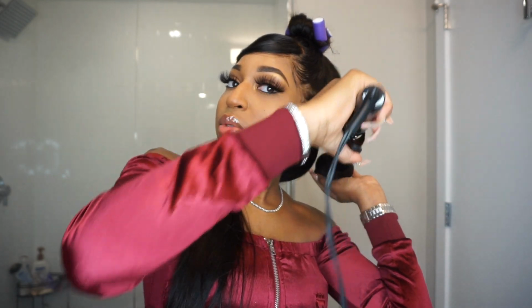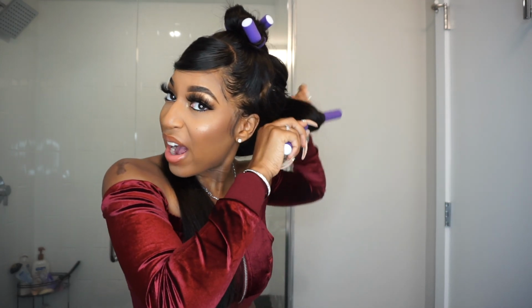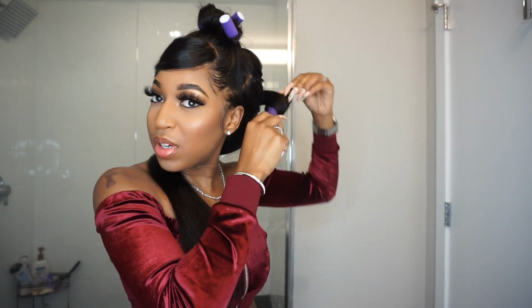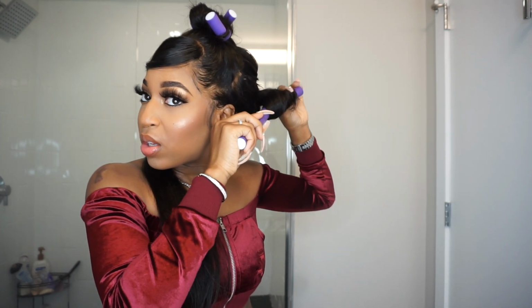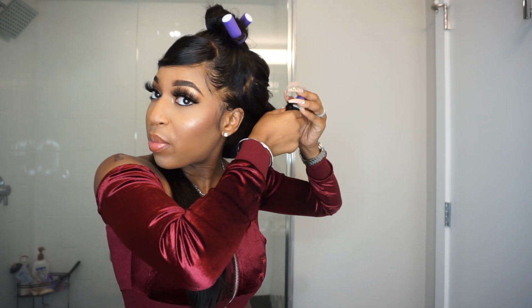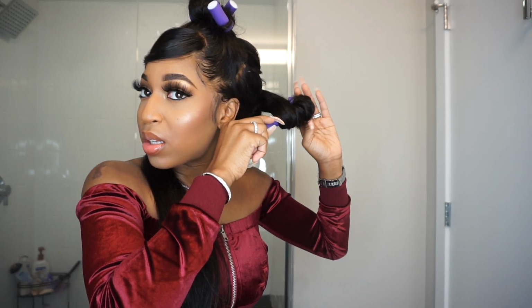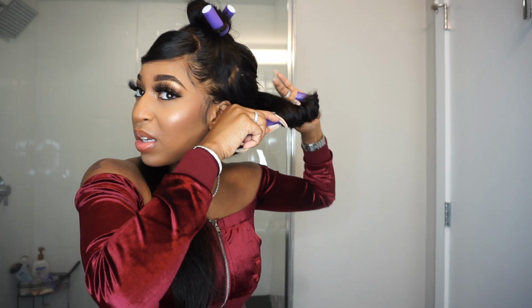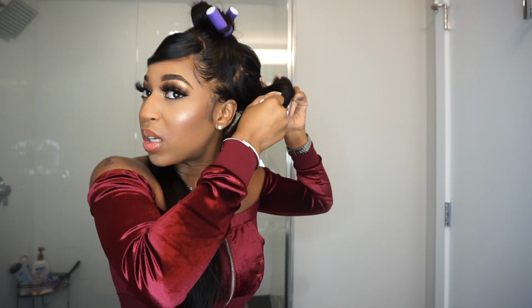Guys, remember when doing this technique, as soon as you drop that curl, you have to, and be careful because you will burn yourself. As soon as you finish with that curl, you have to pin it. This one is coming off a little bit. Y'all, when I tell you I haven't used flexi rods in so many years, it's not even fun.